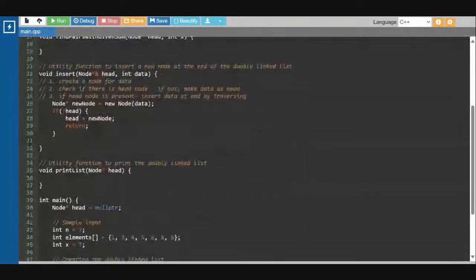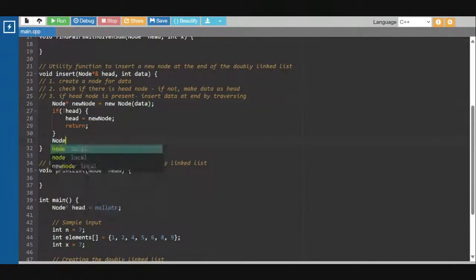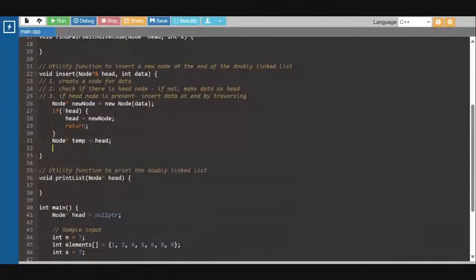Then the third step is if the head node is present, I'll be inserting this data at the end of the linked list by traversing the elements one by one. For that purpose, I am going to create a temporary node called temp as usual. Initially, this temp pointer will be pointing to the head.